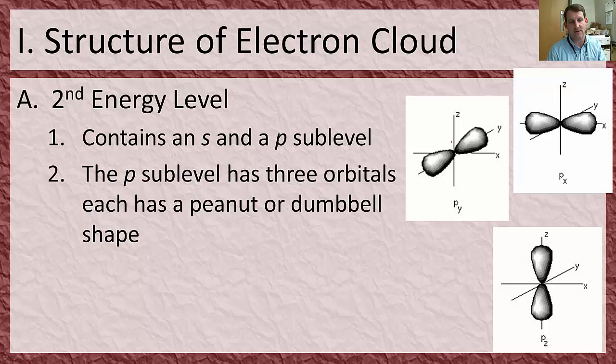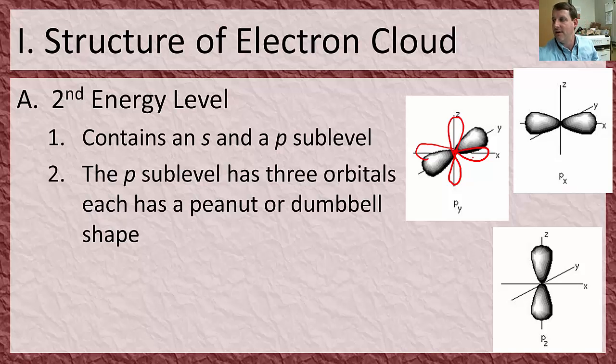Here's what they look like, and you can see here's that peanut dumbbell shape, and they stick into different orientations into the air. So the nucleus is here in the middle, and this one should be overlapping here and coming off along this x-axis back here. And it goes back behind that one here, and then this one would overlap here and be sticking up in the air this way, down in the air this way, and you'd get this overlapping thing.